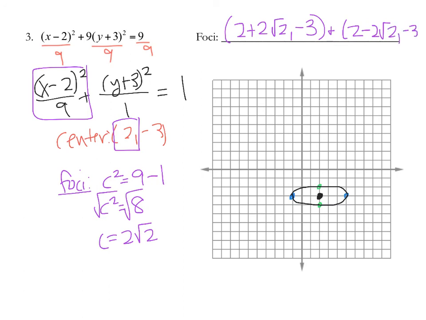And just to help you graph it, if you type those in the calculator, this guy's 4.8. This guy's negative 0.8. So we're over negative 0.8, down 3, and over 4.8, down 3. They end up where they're supposed to. That's all I'm checking when I graph them, to make sure they end up where they're supposed to. It just double checks my work.